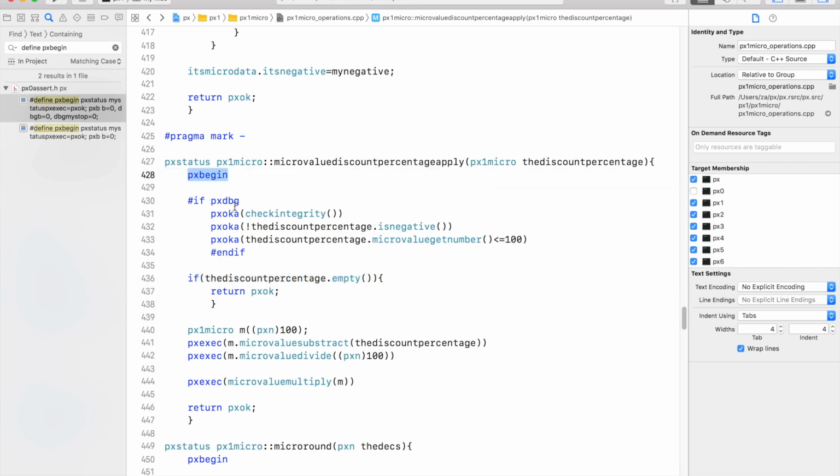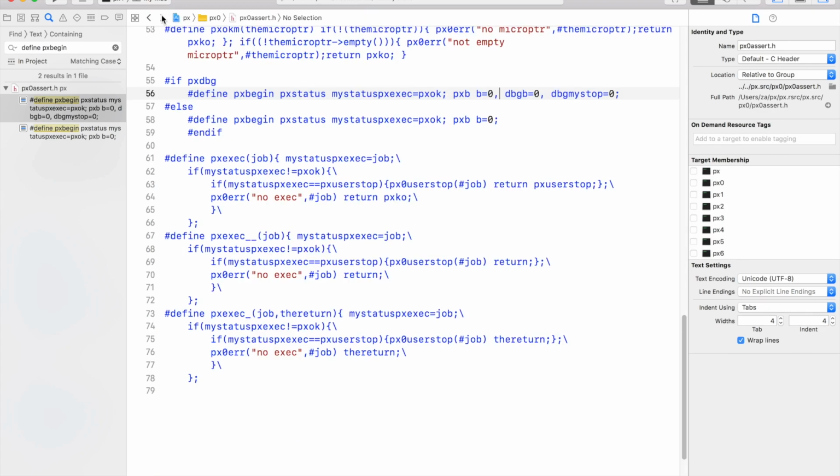Well, let's have a look at this macro, px_begin. And here you can find the definition. You can look it up by searching for define space px_begin. And it will lead you to px0assert.h, the assertions.